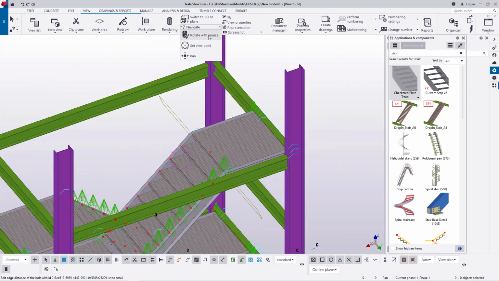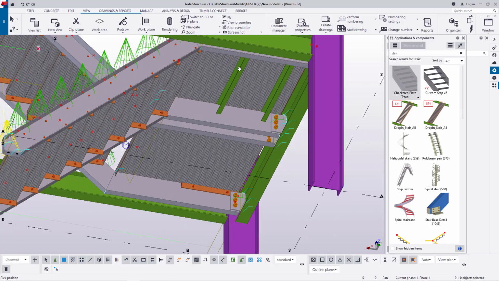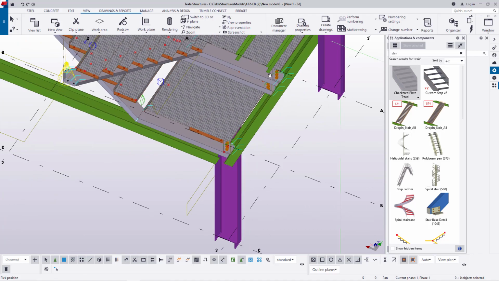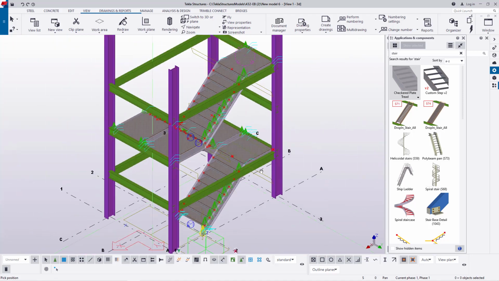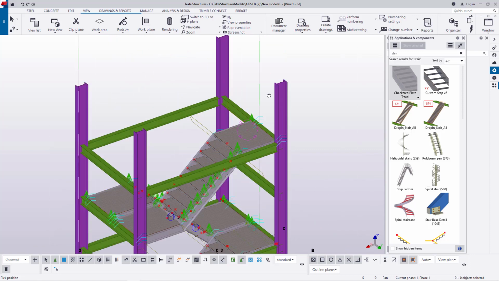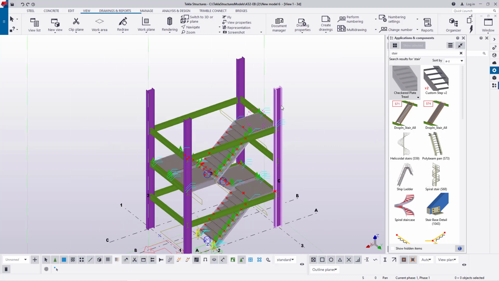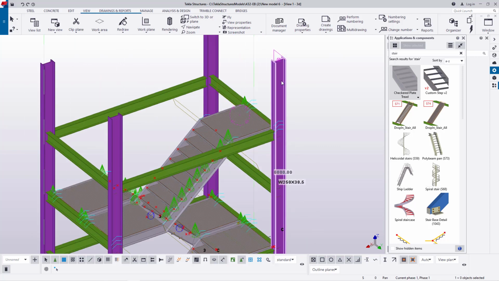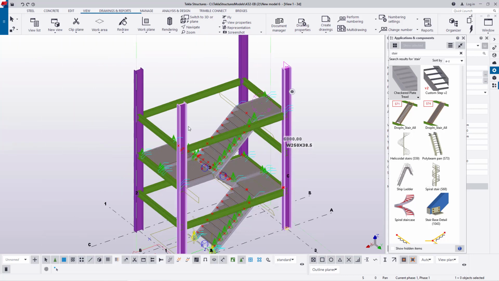Perfect. Now this is how it looks. There's something we forgot, which is the supporting beams, and that should not be a big worry. That one can be worked on later on. So what we are going to do is we want to add another height of this beam. So if I click on this beam, you can see it's stretched to 6 meters. So what we are going to do is very simple.